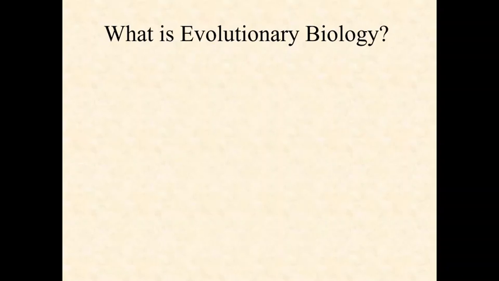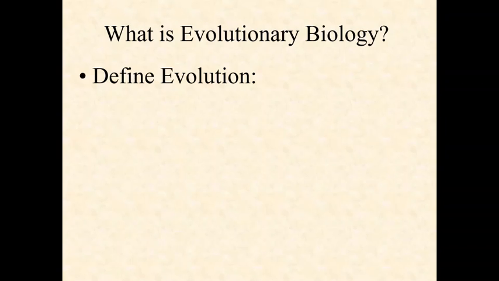So let's quickly define evolution. Most of you have had an evolution class or at least some amount of evolution in previous biology courses. Evolution is just very simply change in a population over time. And of course, when we're talking about population, we're talking about a group of living organisms. You can replace that word population with species. There are some slight distinctions there, but for our purposes, that will work fine. So if you want to say change in a species over time, that works great.